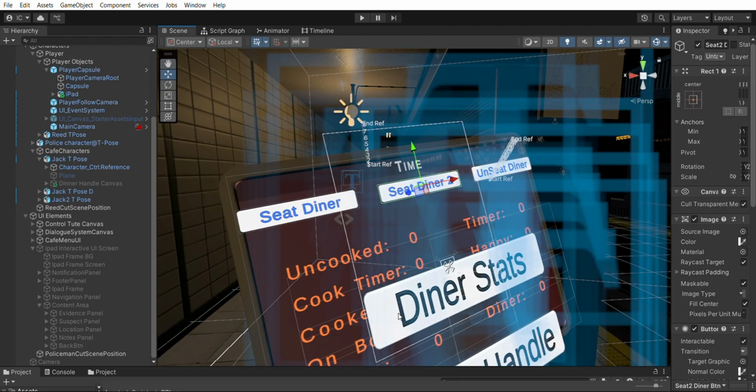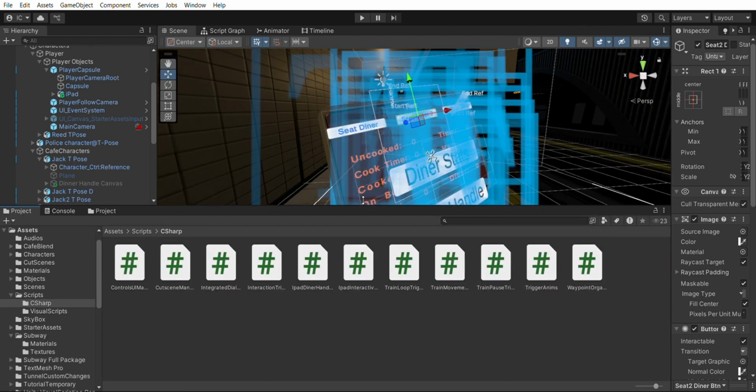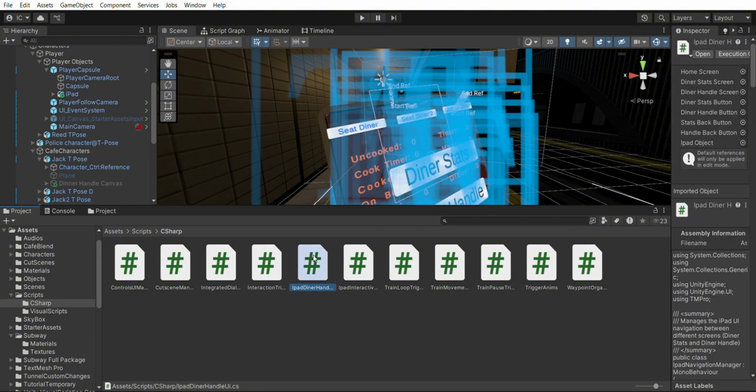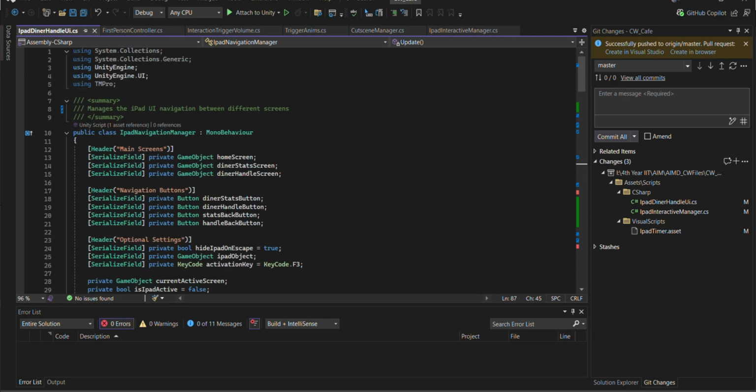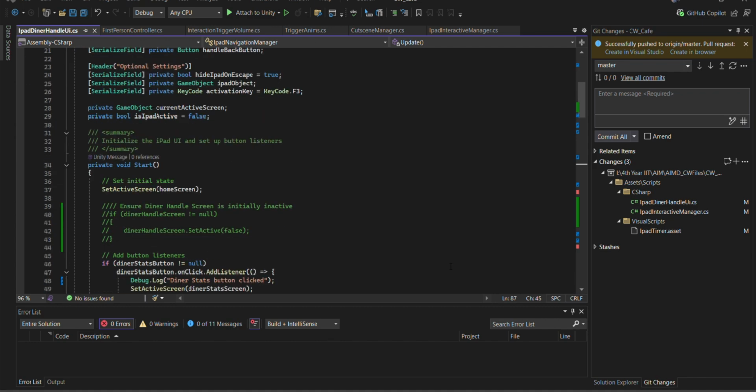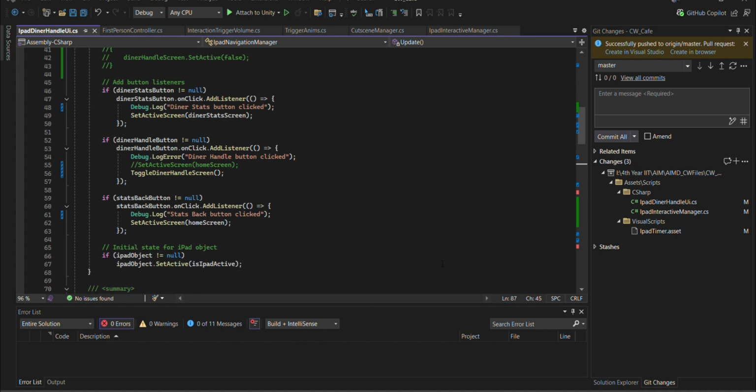I implemented this code for handling the in-game iPad object, which handles the Dyna handle UI and Dyna status UI.